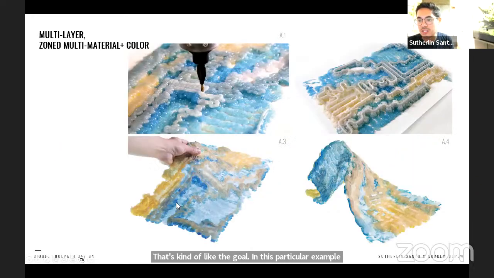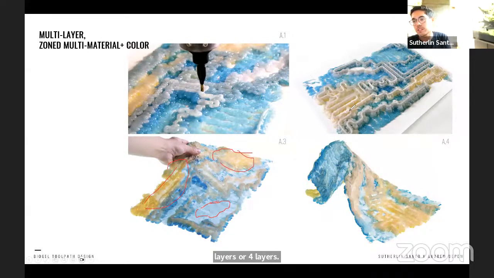In this particular example, there are actually areas where you can see that there's only one layer. So this zone here is actually only one layer, but these zones up over here are more like three or four layers. Now, if you were to use this with pulp, those areas with three or four layers would probably be really rigid, and the single layers, if printed with a non-fiber-based biopolymer, might be really flexible and weaker. So your question's complex because, one, what is that single layer's material made of? If it's a biogel that has fiber, there's a really strong chance that one layer will do pretty good. Two layers would definitely be the best. But if you don't have fiber in it, it may require three layers.